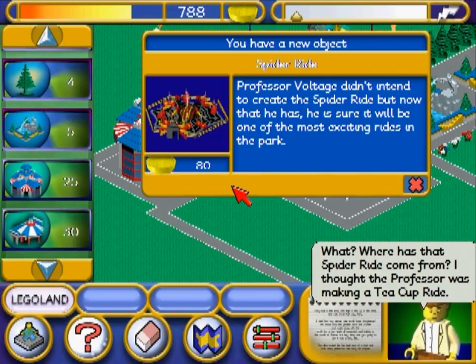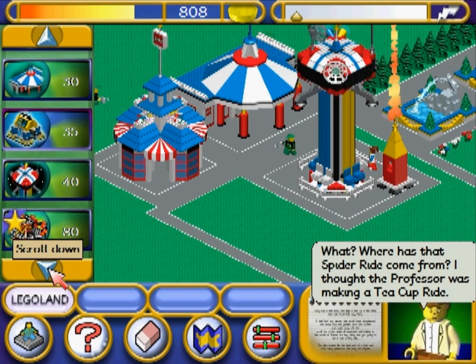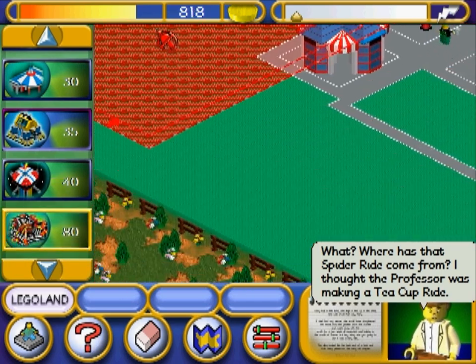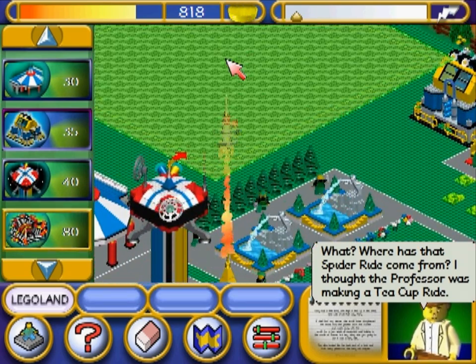What? Where has that spider ride come from? I thought the professor was making a teacup ride. Scroll down. Spider ride. Build a spider ride. Really wanting a spider ride. Ooh, that's huge. Where are we going to put that? The spider's so big, I don't know where I'm going to put it.